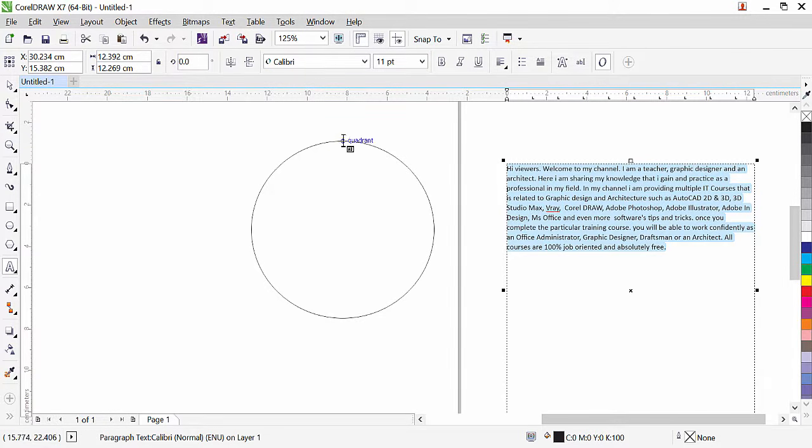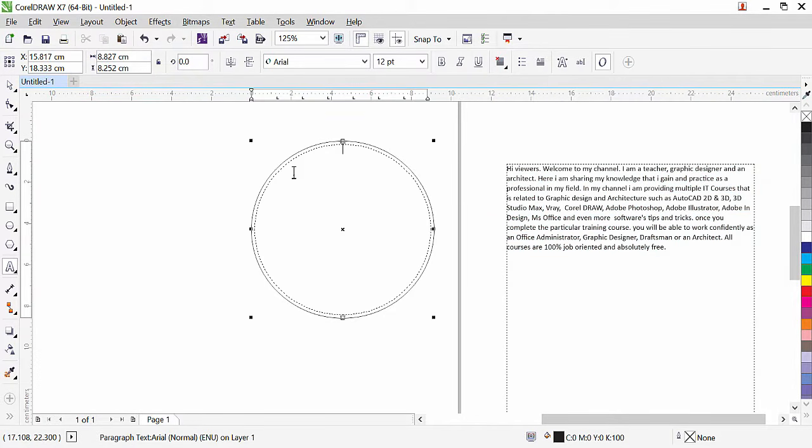Here you need to understand, if you bring the mouse to the line, you can see that the quadrant appears. Okay, you need to avoid this. When you bring the mouse around the edge, it shows edge, and then a small curved line appears under the cursor. It means the text will go around the circle, so we don't need that. We need to bring text inside, so just bring your cursor a little inside, and you will see a small rectangular box beside your cursor. When you see this small rectangular box, you need to click. Once I click, this circular shape will be converted into a text box, so click it.